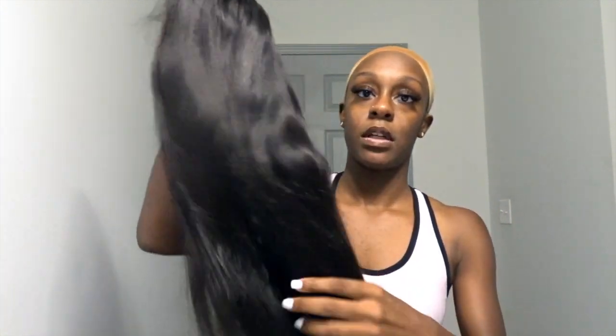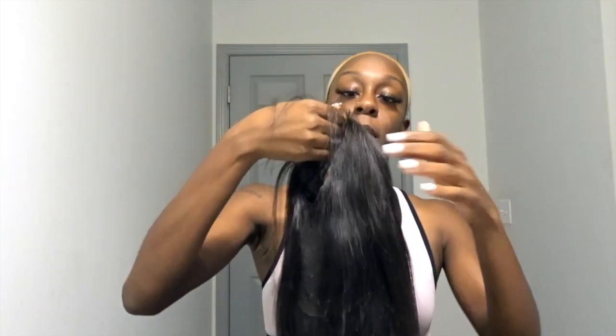So I already put a cap on my head because my braids are really old under this cap. I already put my foundation on. I am not melting the cap down, none of that, because I am gonna take it right off. So you guys, this is the wig right here. 22-inch, and it's real soft. It's a 4x4 closure.